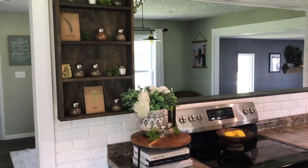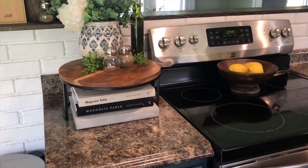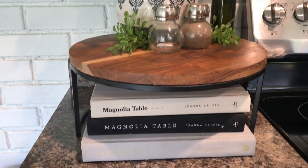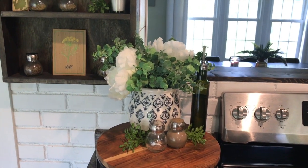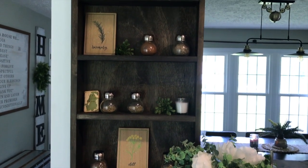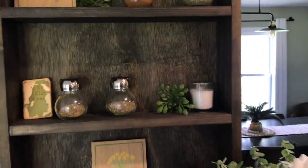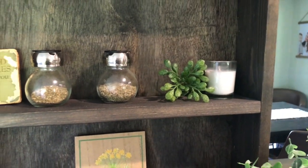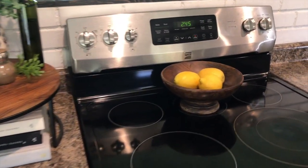Moving on to the rest of the kitchen — this vase with eucalyptus and florals used to be in my living room during spring and I replaced it here in the kitchen. I keep my Magnolia cookbooks underneath this tray; they fit perfectly and I use them all the time. I recently got Volume 2 — it's amazing and has been on super sale on Amazon for around $13, originally $35. I also replaced the little lavender pieces I had on the spice cabinet with small pieces of greenery.